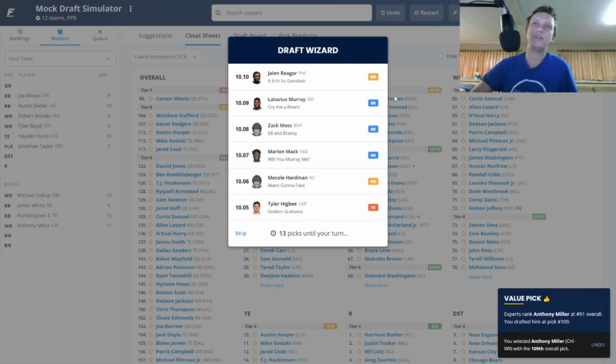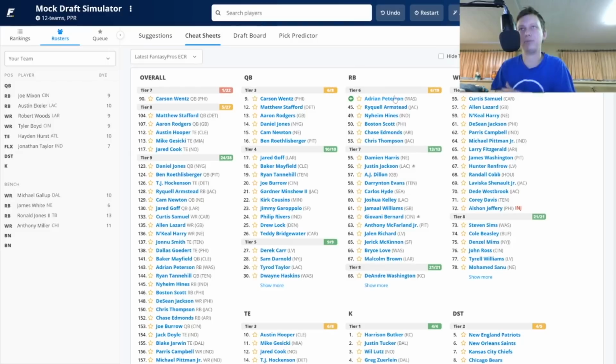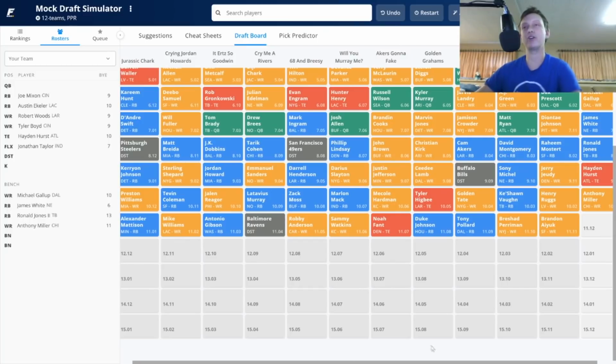So now here, probably Moss is going to be gone, so we're not going to be able to get him. We could get some other running backs here, but we're probably going to end up drafting a quarterback before people start drafting their backup quarterback, because you don't want to be that guy who's stuck without one of those guys that you think is probably worthy of being a starter. And then a bunch of people could start taking backups, and then you're ending up with an even worse starter, and you're going to want to blow your brains out.